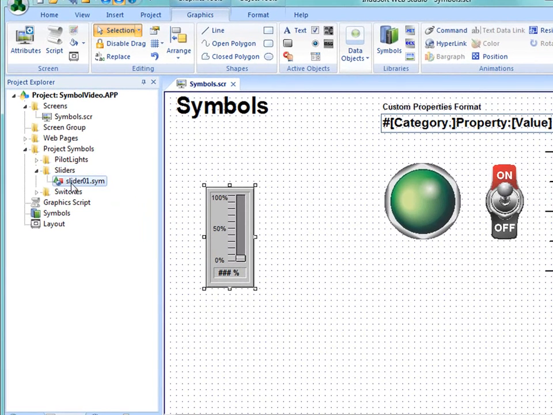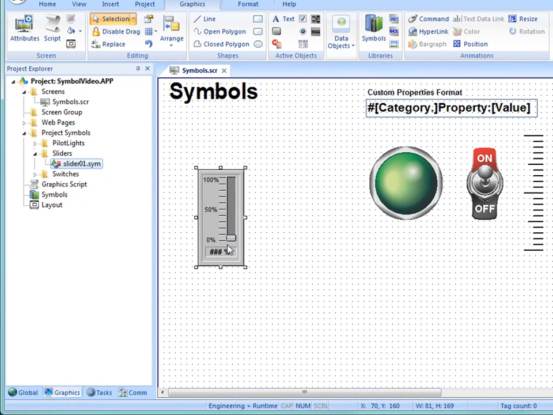It's added it into my project symbols. This is done because this slider now references the one in my project symbol library as opposed to the global one. So if I make any changes to that, I don't destroy the global one. You can add and create your own and then move them into the global one if you would like, and I'll show you how to do that a little bit later on in this video.